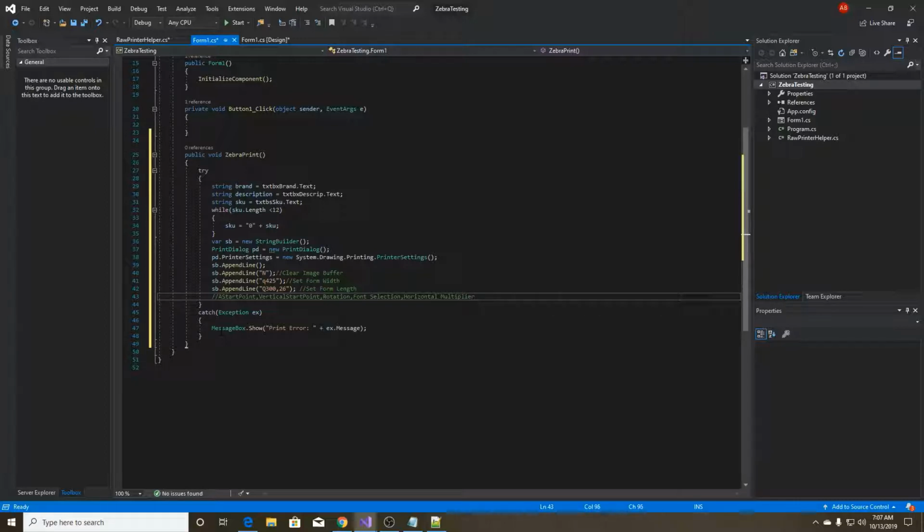And what this does is it expands text horizontally. Next you have the vertical multiplier, and that expands it vertically.